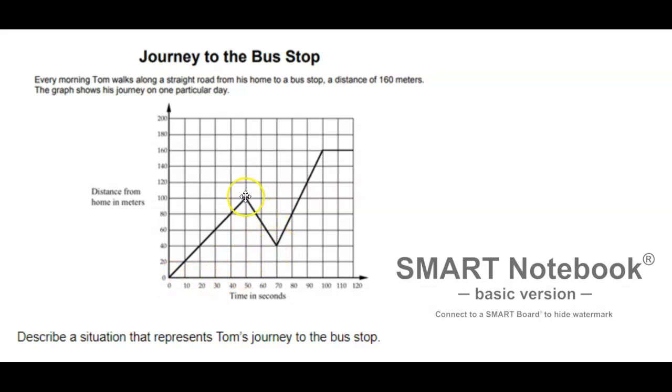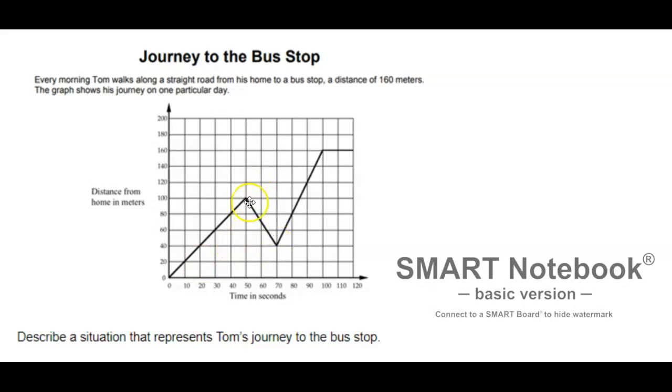So he travels back what? 20, 40, 60 meters. So maybe he forgot his lunch pail or dropped his lunch pail on the way. Maybe at the top of the driveway he drops his lunch pail or something. So he's headed back to pick that up. Then once he gets that, he proceeds to the bus stop at a much faster rate.